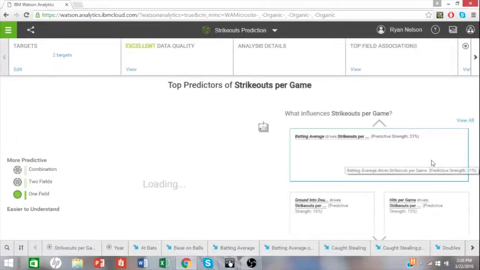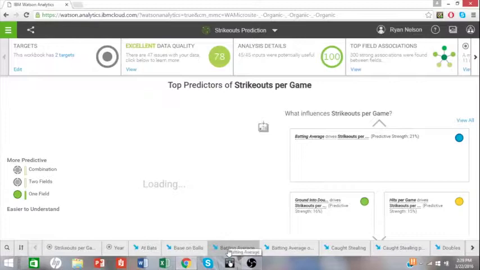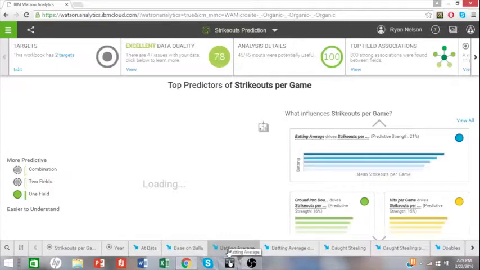Okay, now that it's done loading, you'll see that it's quite full of information. So we'll go through it part by part. Down here on the bottom are new fields. You know how we chose 2 fields to initially start this? Here are additional fields if you want to add to the prediction.